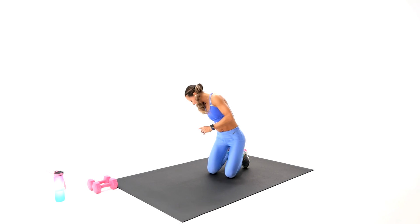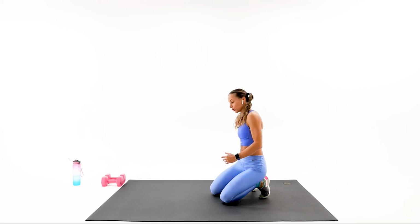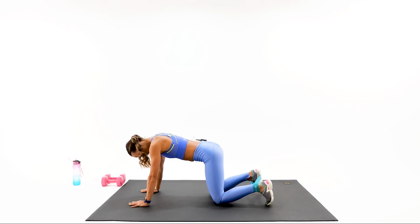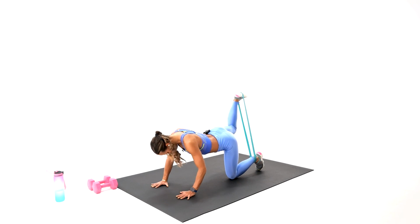So for your donkey kicks in your tabletop, the leg which is working, you're gonna put the band on the shoe. The leg which is on the floor is gonna be on your ankle, guys. I'm gonna turn around. That's gonna be challenging, legs are tired. Pick up the belly, lift from the glute, not from the back, right? Ready, on the position, here we go.